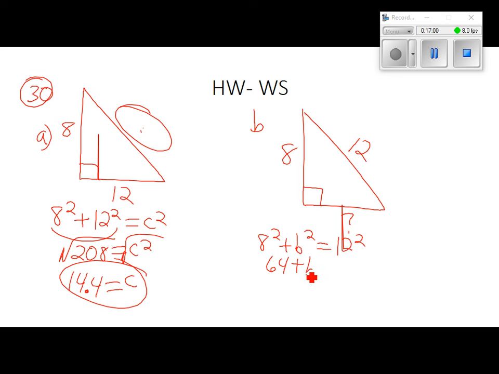Plus b squared equals 144. Subtract 64 on both sides. Everybody watching closely on this because I'm not going to do this the way I've done all the rest of them. You end up with b squared equals what? 80. Now watch because I want to make sure that you understand this. We did this on one of the other problems. We take the square root of both sides. I don't want the decimal answer this time. Square root of 80, I want the exact answer, not rounded off. So make sure you're watching closely so that you understand how to give the exact answer.